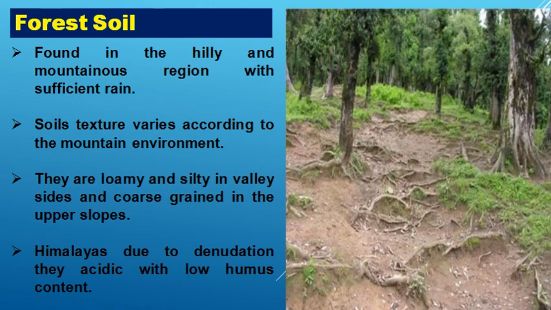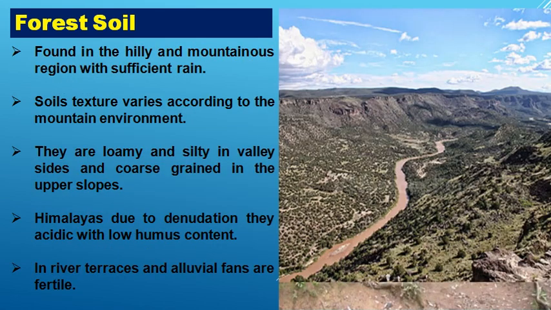Now, when it comes to the Himalayas, mainly in the northeastern Himalayas, mainly the eastern Himalayas, due to denudation. When I say denudation, denudation is a process that involves erosion, transportation and deposition. Actually, whenever a big mountainous area is subjected to wearing away it is called denudation. Then it means it is denuded. The soil becomes acidic and even the humus content in it is low. So this requires treatment if at all we want to use it for cultivation.